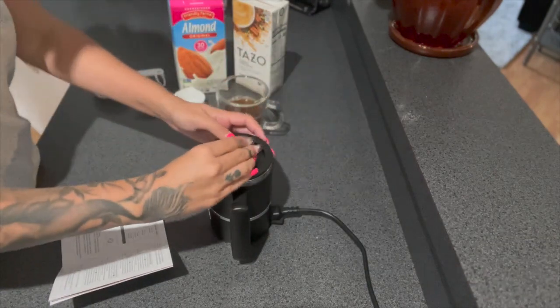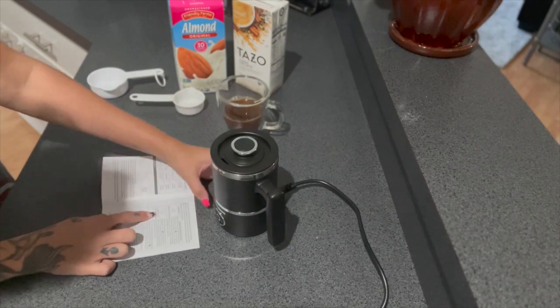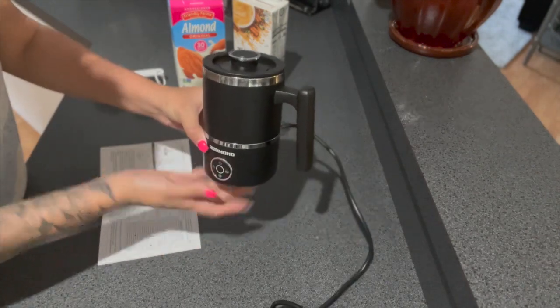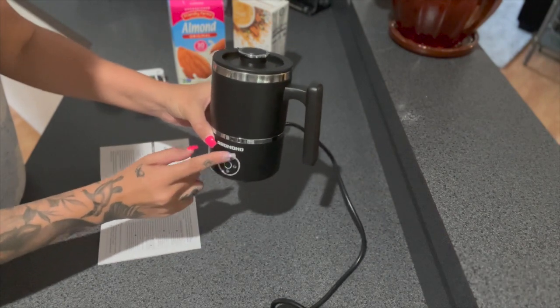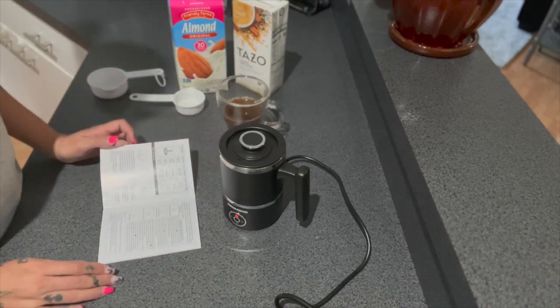And this product is super quiet. I had to open it up because I was like, is this thing even on? But yeah, it's super quiet. You can see me here struggling to figure out how to turn this on. And oh, there you go. You got it. But yeah, you have to turn it on.